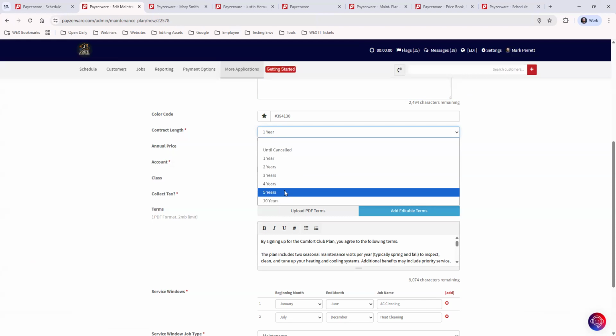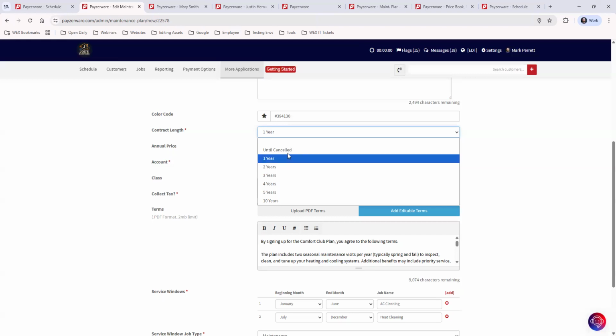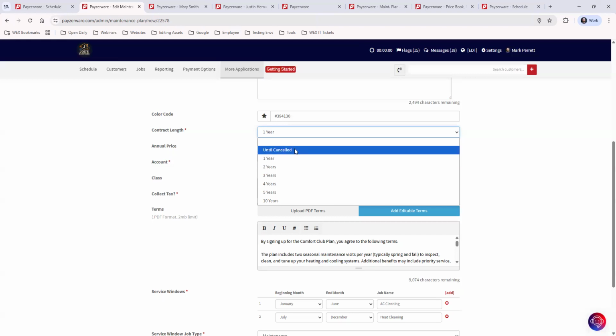This is best if you know someone who is not going to cancel for a while. They want to get into a contract with you for multiple years, and you just don't want to have to renew them every single year or 2 years. You set the renewal date from here. Until canceled is best paired with a recurring payment plan.